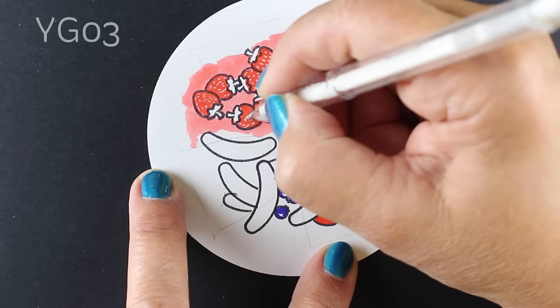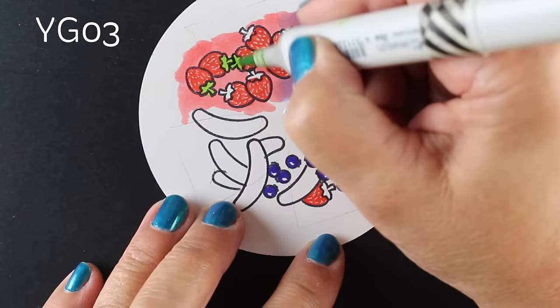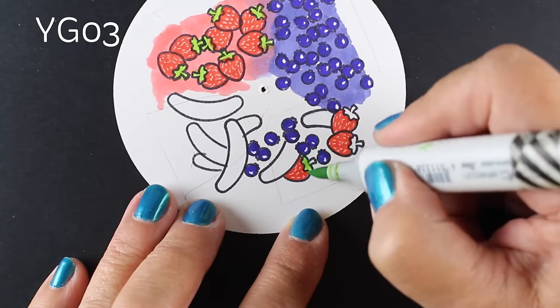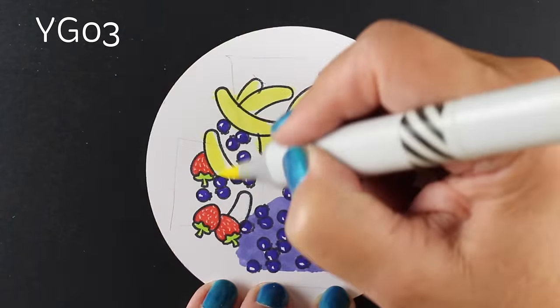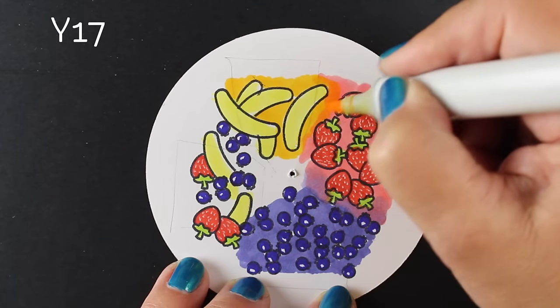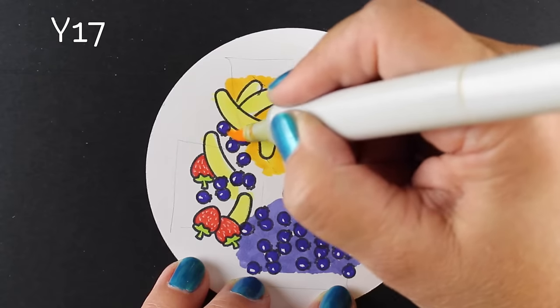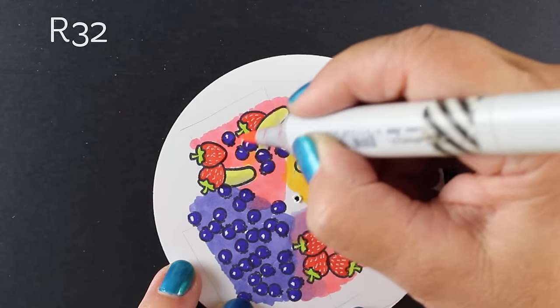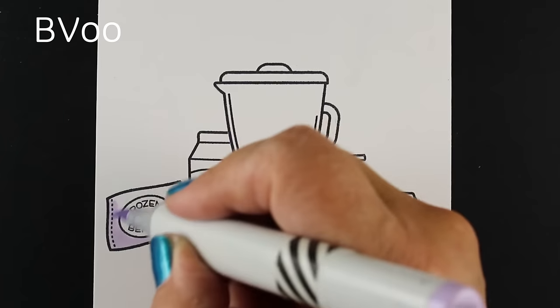The strawberries get little lines drawn on them with a white pen. And this is one of the weird parts about this, is that the strawberries you wouldn't put in with the greens, but we're just going to pretend that you do. And maybe there are people that eat the greens, I don't really know. Not me. So I'll finish up the banana smoothie and then this one is the multi-fruit smoothie with mixed fruits.